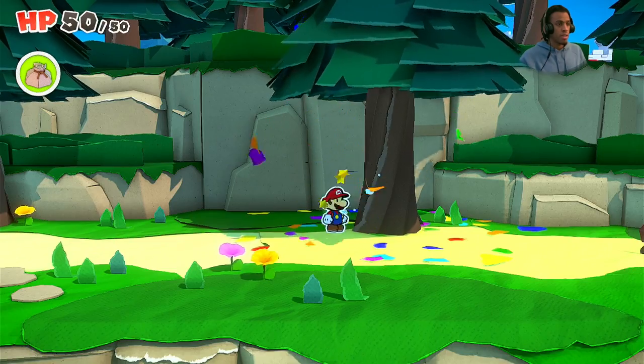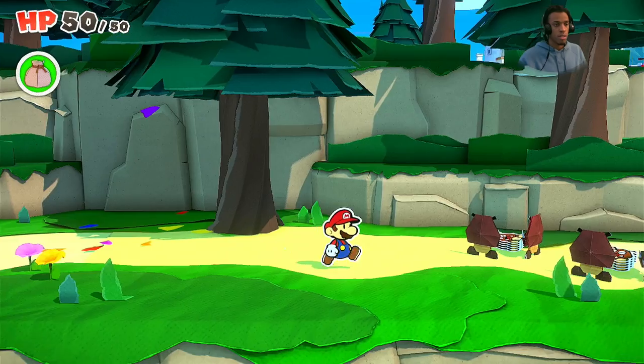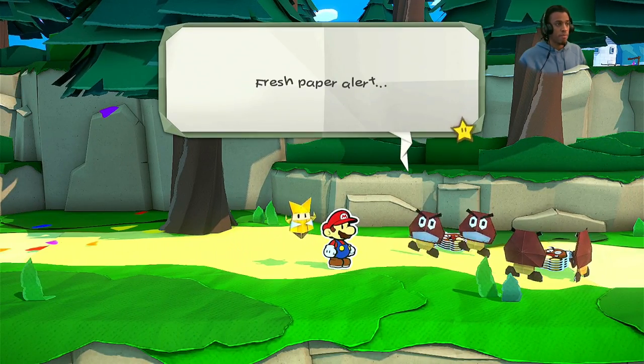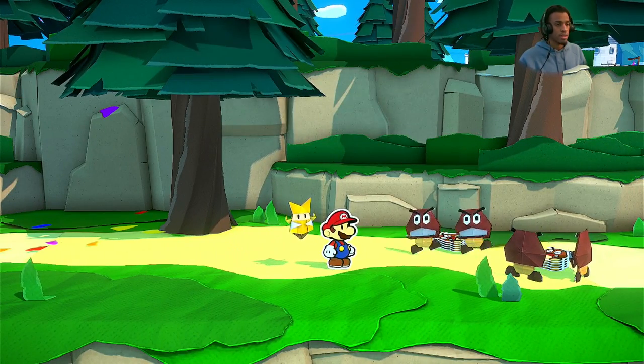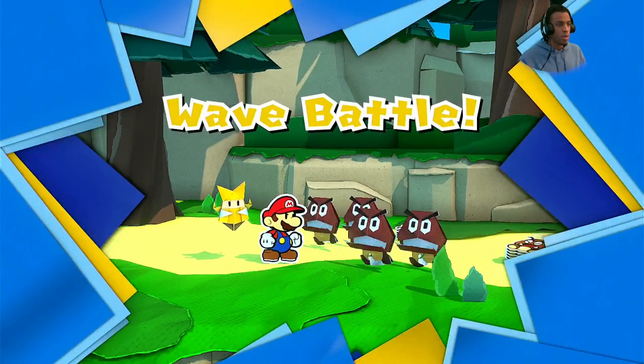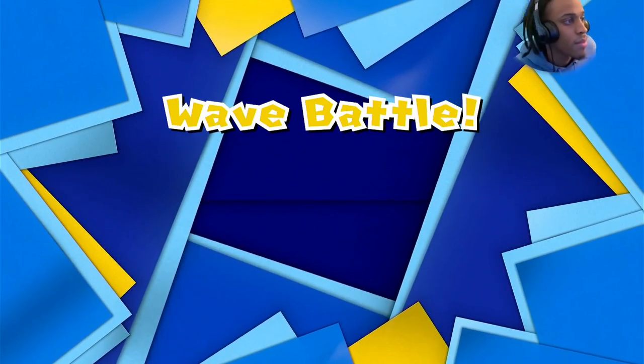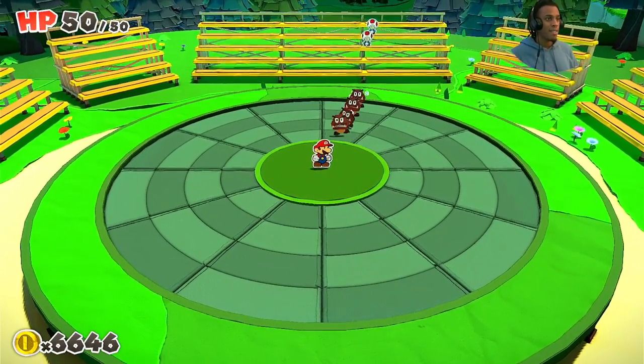Don't drop nearly as much confetti as other ones. Oh man, how about a freaking fresh paper alert? Let's fold them up. You're not gonna fold us. You better get folded, son. It is what it is. Wave battle, let's do it. We're sitting up. We're hot and heavy.